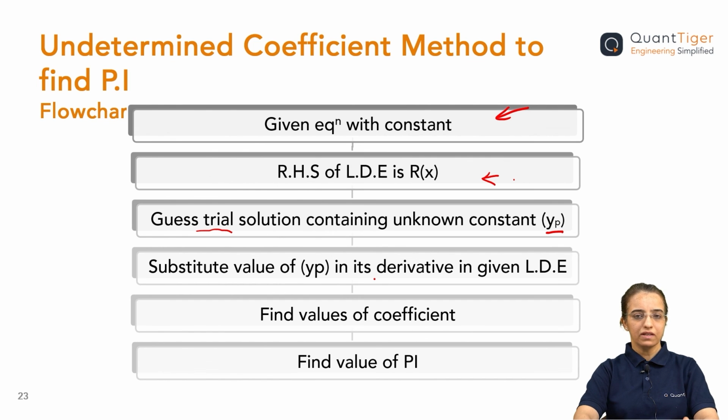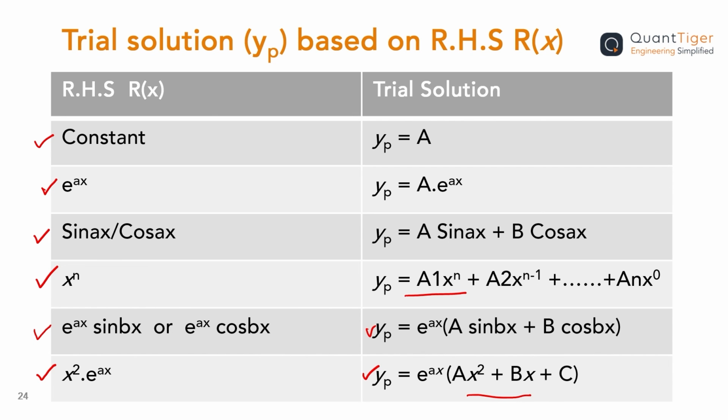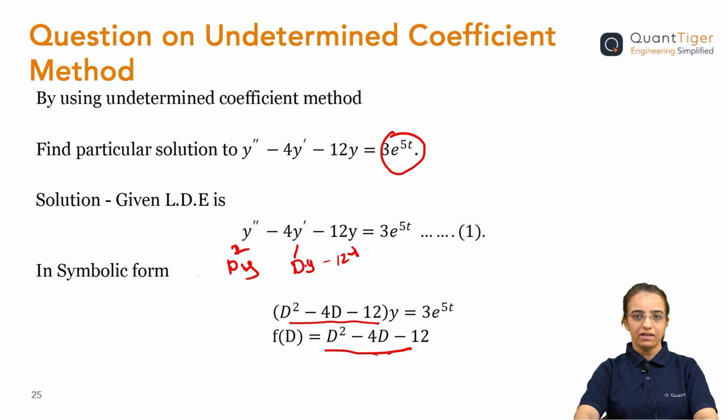Sometimes in the question paper they specifically ask you to use this undetermined coefficient method. Then you only have to follow the method that is asked. You cannot use the other methods that we have learned, like the method of variation of parameters or the D operator method. We are not allowed to use those. If this method is specifically asked, you have to follow it, which is also quite easy once you get the idea about the table. I think it is clear to you.